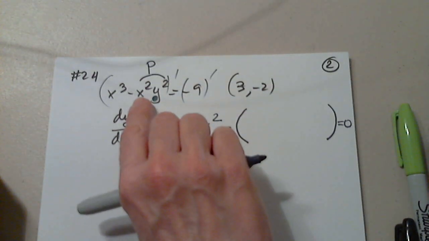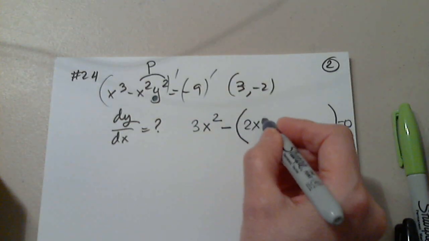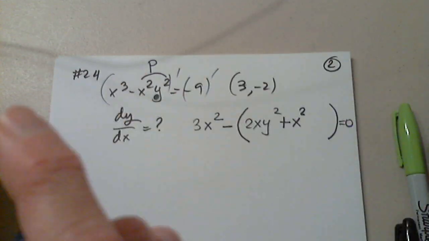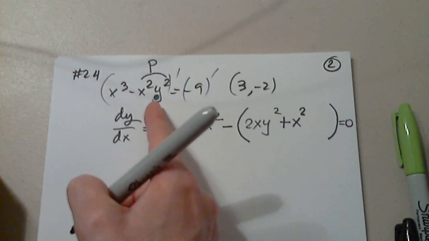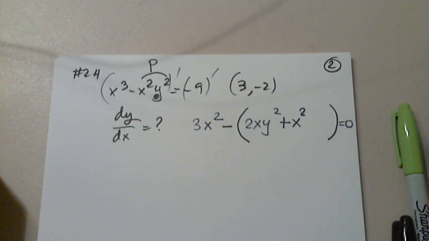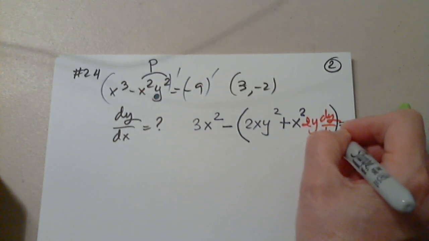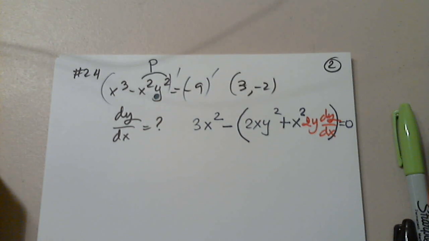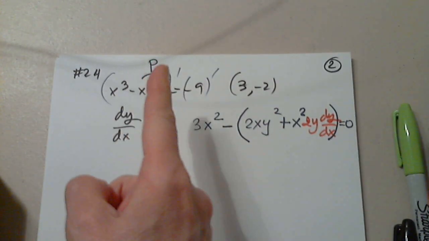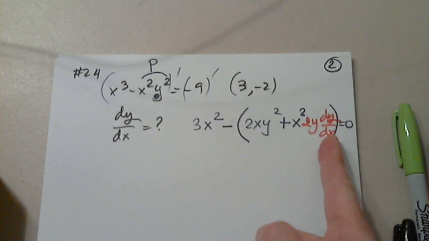So when I differentiate x squared, what do I get? 2x. Very good, times y squared. Then I put plus. I copy x squared, but now I have to be super careful how I differentiate y squared. Can anyone help with y squared? It would be 2y dy over dx. Exactly. So when we differentiate the function to a power, we bring down 2, we subtract 1 from the power, but since this is a function, I have to write dy over dx.